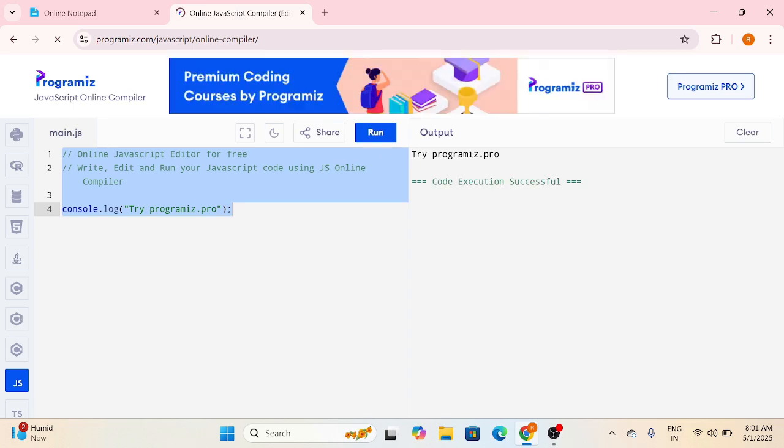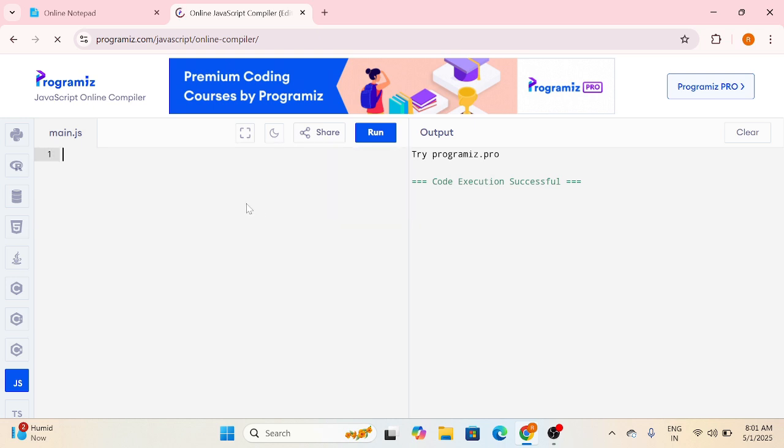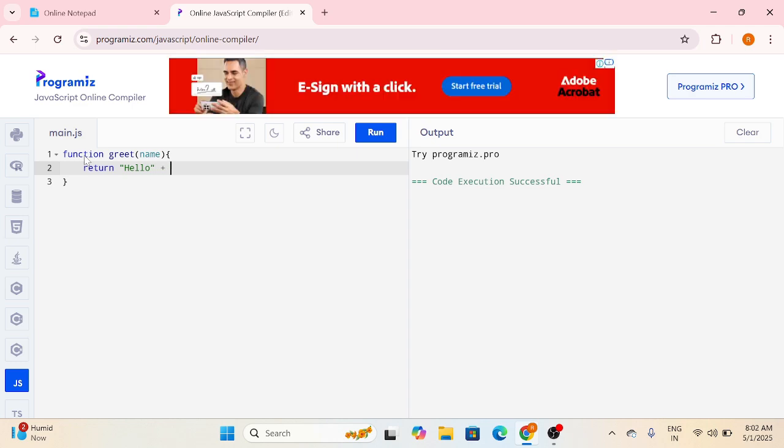Suppose we have one function named greet with the parameter name, and it returns "Hello," followed by a space and then the name.